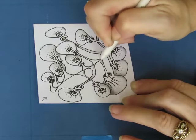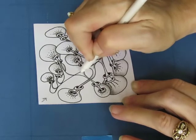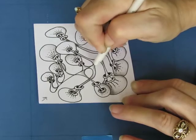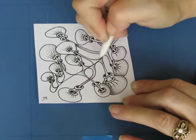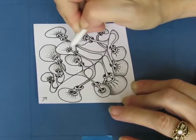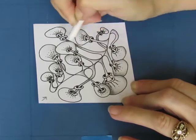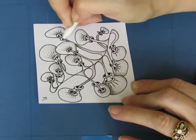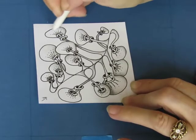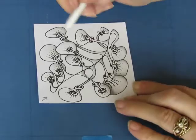And there's that Zen part where your mind kind of just goes into the zone. It's the same zone you get when you go out running or riding your bike or swimming or any other kind of exercise that you're doing repetitively. You get in the zone. You get in that same zone when you're drawing. People who are non-artistic don't get that. Once you've gotten there, though, you totally get it. You're in the zone. And sometimes when I'm drawing, I get in that zone and then I can't even really talk and tell you guys what I'm doing because I'm in the zone. My brain does not want to engage the speaking portion.